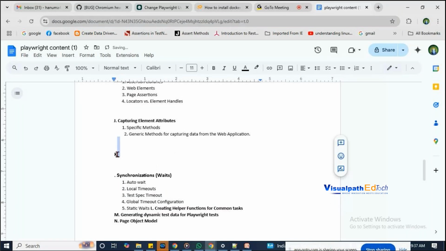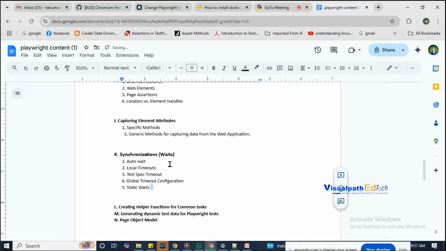There are very few scenarios or situations where you have to add synchronization, but that synchronization is not like creating a WebDriver class or interface and again waiting or setting the condition. It's not like that. By doing the action itself you can set the synchronization. I'll go through this in one of the sessions. It will be dead easy compared to other frameworks or other open source tools in the market.